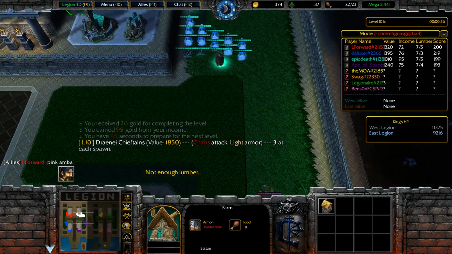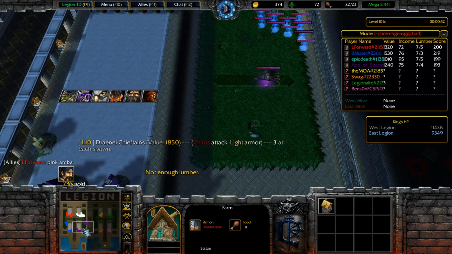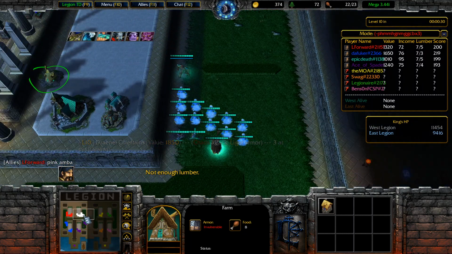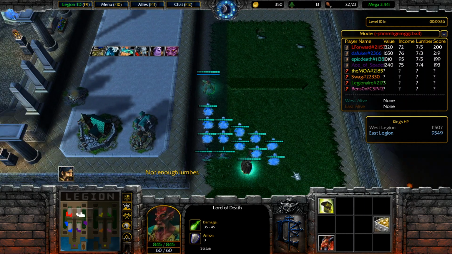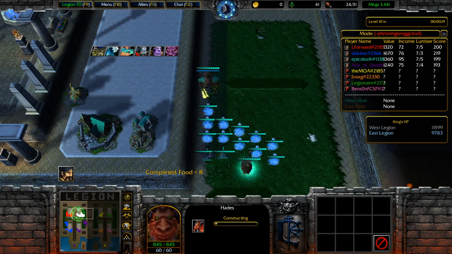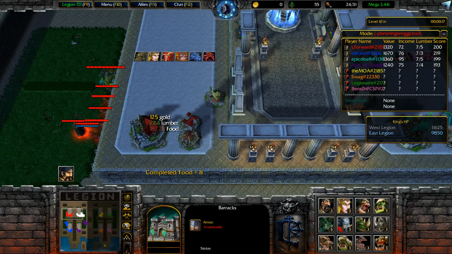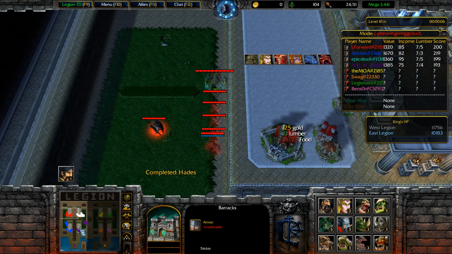I sent 2 militias, would have preferred a bowman, but it's just like an APM sort of thing there. And yeah, I'll send my firbolg. So what do I get? I got 50 now. Yep. I am 14 wood over what I need.